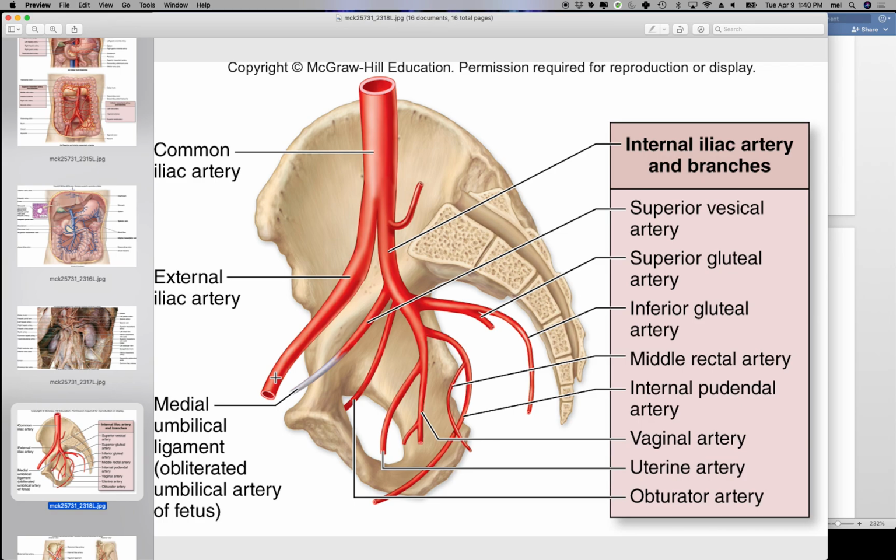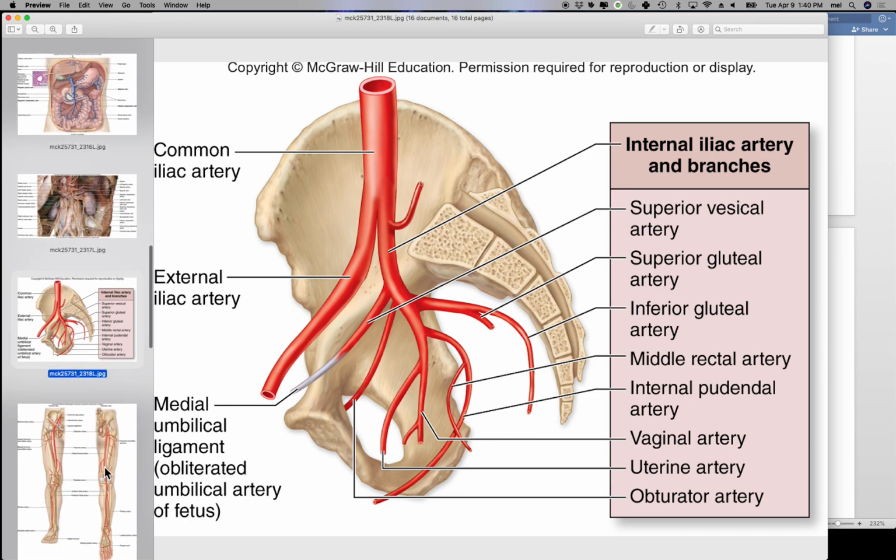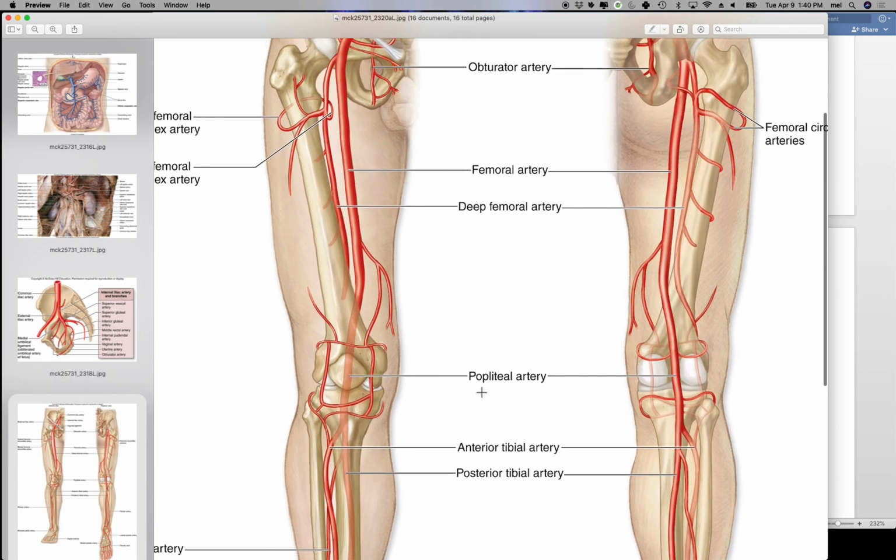Notice, by the way, that there's a medial umbilical ligament right there. We're going to talk about that when we get to fetal circulation. That's the remnant of part of your fetal circulation that's left behind in everybody. So don't worry about identifying it from there, but just remember that we actually looked at it. Okay, so I don't generally ask you much about branches of the internal iliac. I do ask you what it supplies, okay? All right, but the external iliac, you can totally do this one.